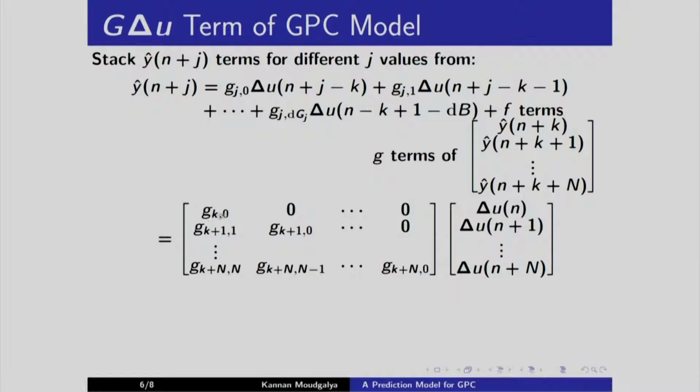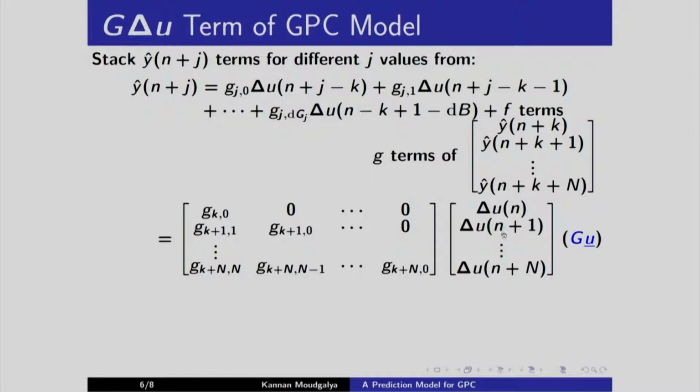So this is gk0 into delta un. This was the first equation in the previous slide and so on. And of course, some more terms are here that I am going to write separately. The reason is whatever I have written here can be written as G into vector u, whereas this matrix is G, and these terms denote future control moves.